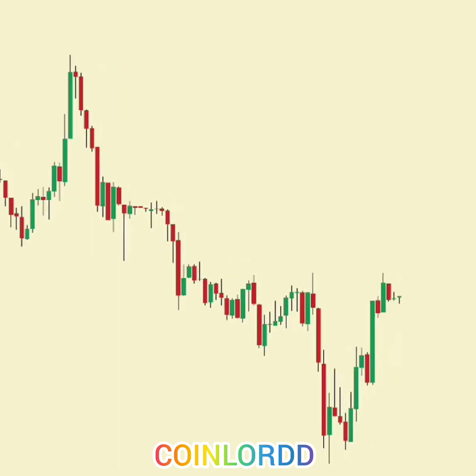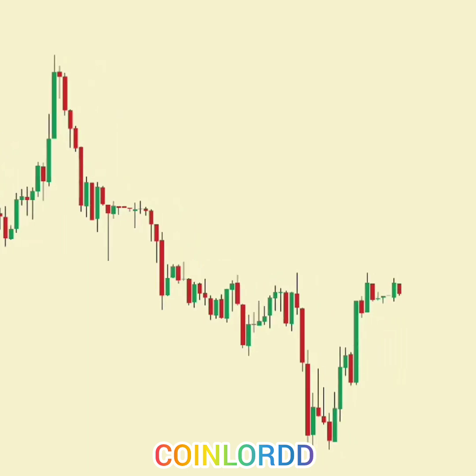One was a buy setup, one was a sell setup, and despite moving in opposite directions, both trades followed the exact same framework and delivered a clean 1-3 risk to reward move. So let's start with the first chart and see how the entire setup came together step by step. Let's start with the first chart.